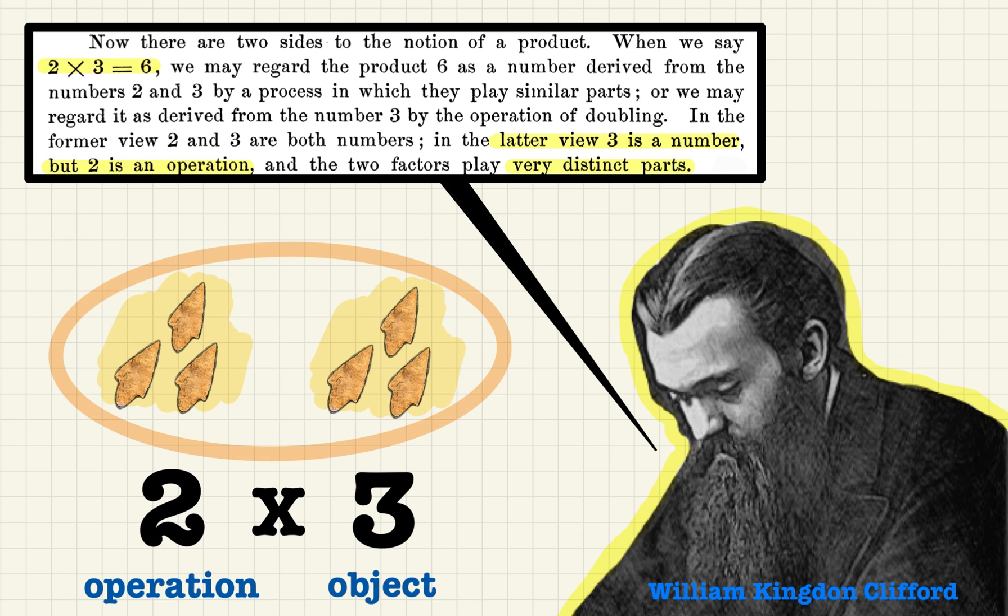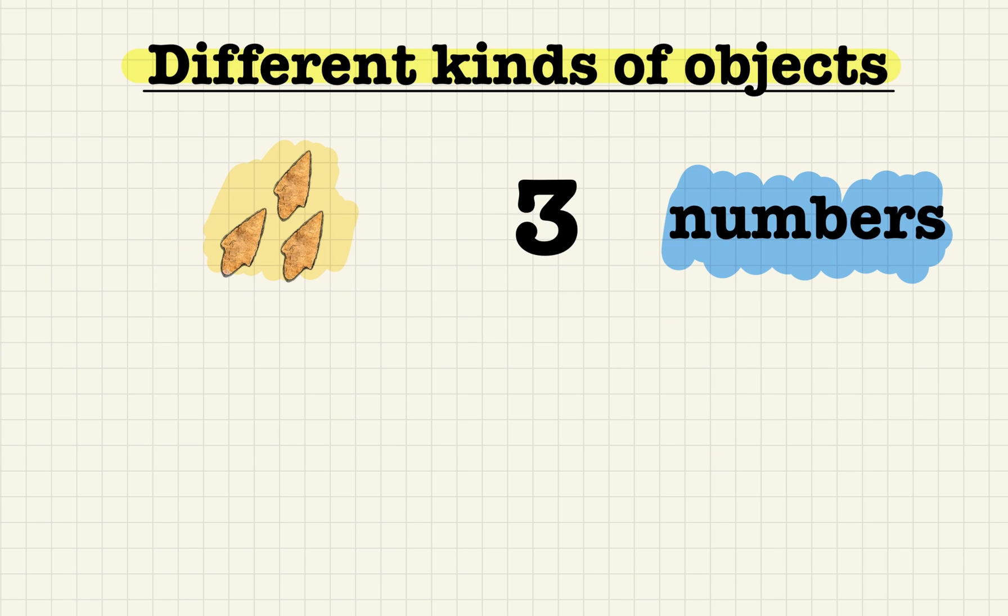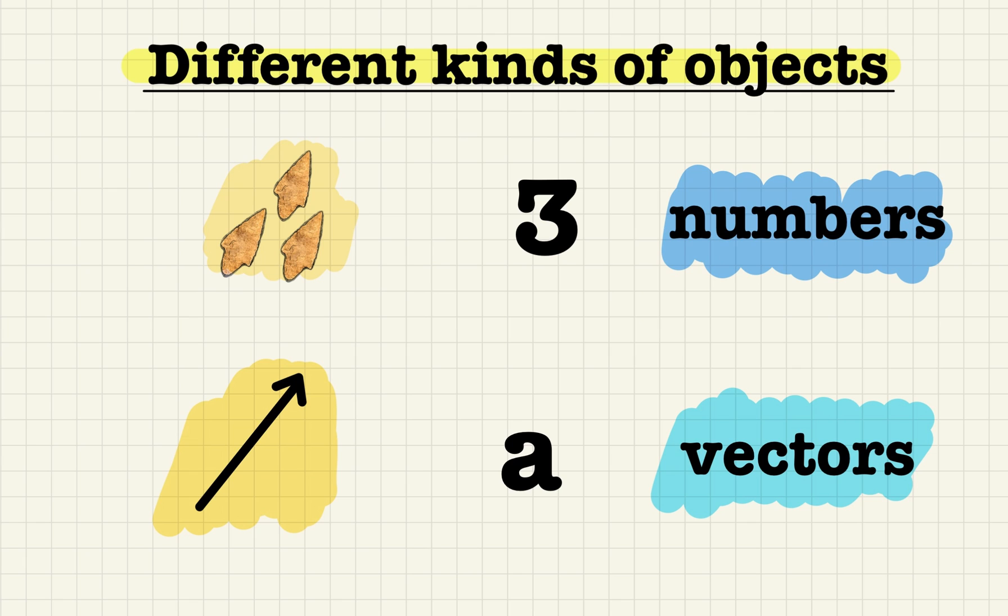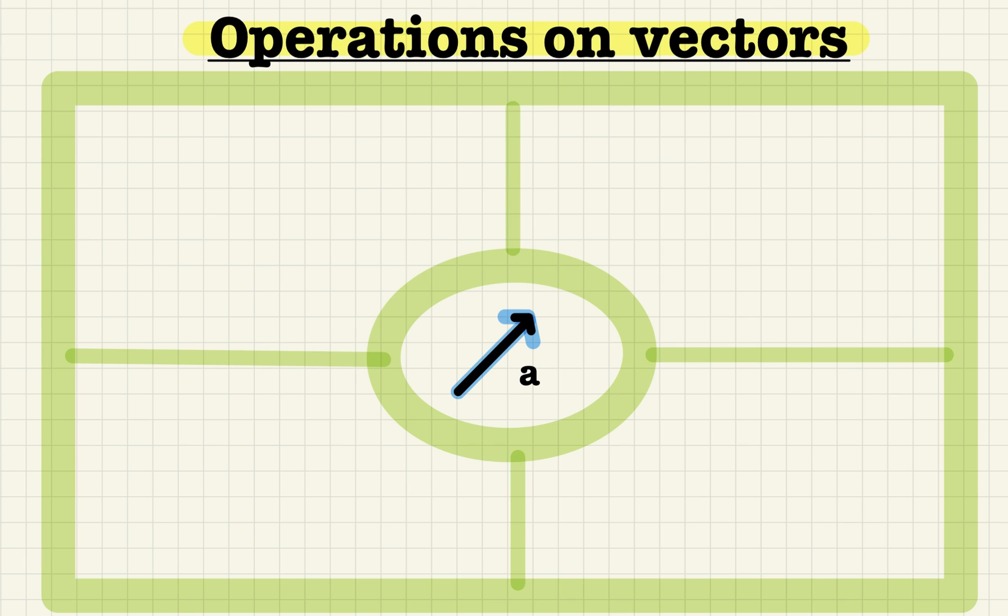Now that we know we are dealing with operations and objects, our goal is to find specific examples in the world around us. Let's start with objects. Everybody is used to the number concept as a symbolic representation of how many things there are in a collection of objects. Coming from a hunter-gatherer background, equally intuitive for us humans are arrows, a second kind of object. But wait, let's choose a fancier name. Vectors should fit. Symbolically, we will represent them with letters. So now that we got vectors, we got to take a look at what kind of operations can act upon them.